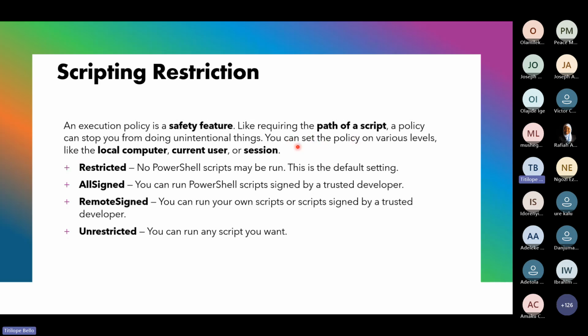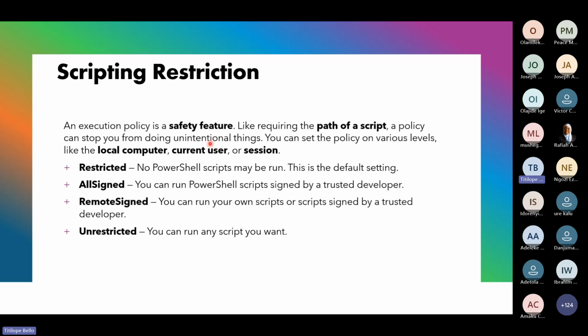Now, when you set this policy, you can set it at different levels. You can set it to affect the entire computer. If you say the entire local computer, it means irrespective of the user that logs into that machine, the policy you have set will affect that user. But if you say current user, it means it's only your profile that is going to be affected.